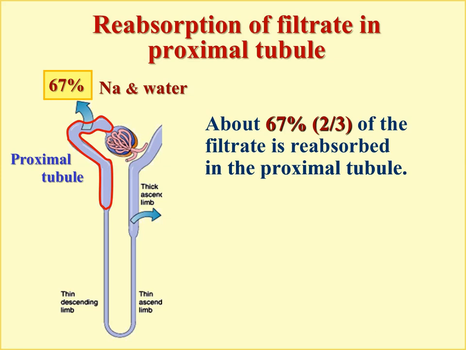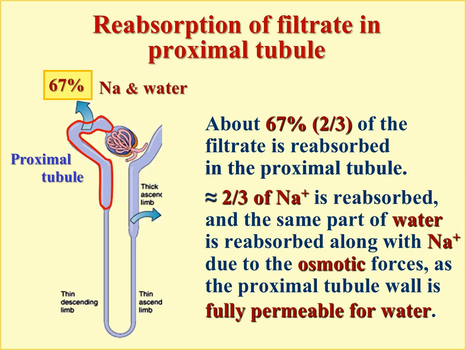The same percentage of sodium and of water is reabsorbed, because the proximal tubule cell membranes are fully permeable for water. Therefore, each ion that goes out of the tubule lumen is also followed by water. It is surrounded by water molecules which, due to osmotic forces, leave the tubular fluid into the capillary proportionally to sodium reabsorption. So reabsorption of sodium is followed by water reabsorption proportionally.